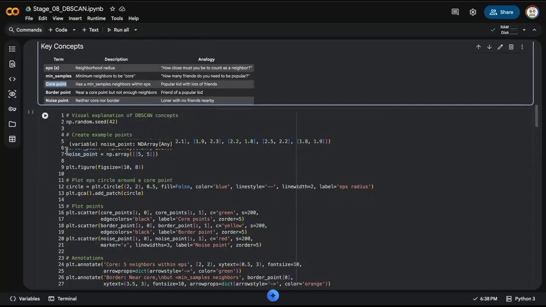Core point: greater than or equal to MinSamples neighbors within EPS. A popular kid with lots of friends. Border point: near a core point, but not enough neighbors. Friends of a popular kid. Noise point: neither core nor border. A loner with no friends nearby.